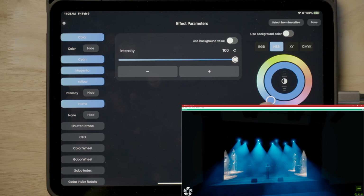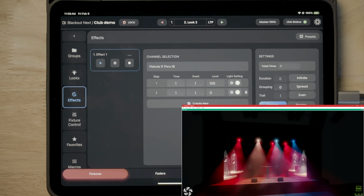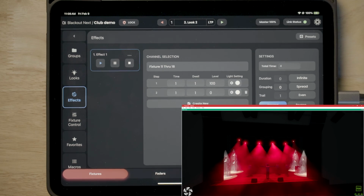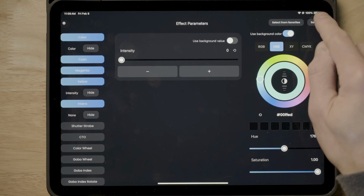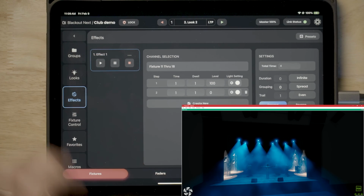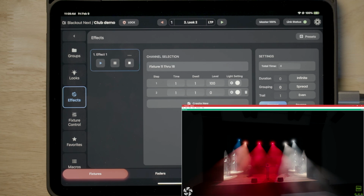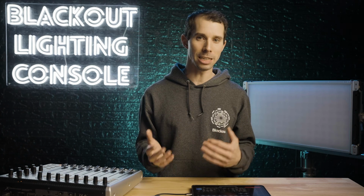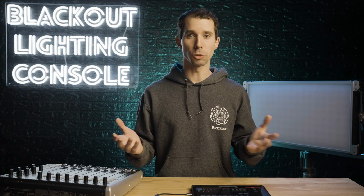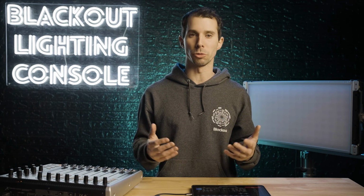So let me show you this where I set the first step to red. The second step you'll notice actually also goes to red because we've implemented tracking, which is to help you in achieving the effect you want to achieve. If I were to put this to background, at this point, it would go to the background value, which maybe I have is 3200. So it will go to red in step 1 and then back to 3200 Kelvin in the second step as it's fading out, which is probably not what you're looking to do. So we are automatically taking care of this for you by default through this tracking feature, which of course you can override either by hiding or showing the parameter to include it in the effect and either setting a value or using the background value.